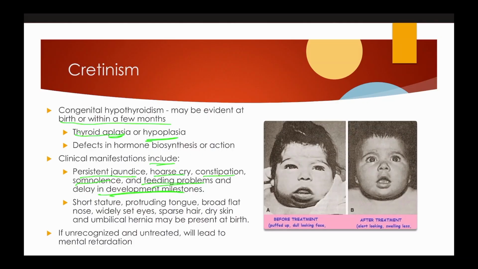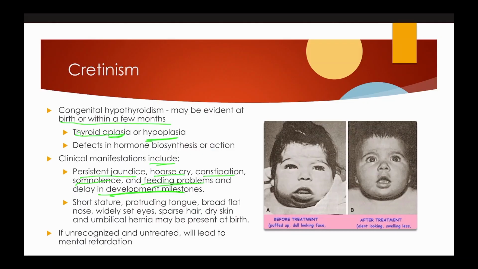When you guys start peds, obviously they can't talk to you, they can't explain what they're doing or what they're feeling or anything, so a lot of what we have to deal with is just milestones. Can they do certain things by this age? Can they put a word, 2 words together by 6 months, whatever it is? Can they do certain things at certain times? With cretinism, because their development is delayed and the brain doesn't function well because of the lack of thyroid hormone, they get developmental problems and they won't progress normally.